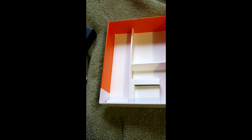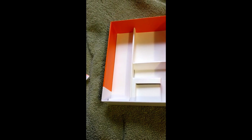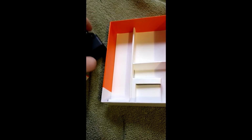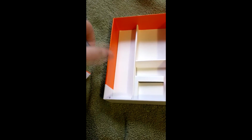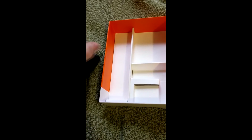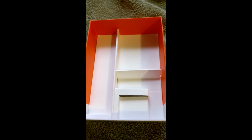And in a minute, I'll cut and actually show you guys what it looks like when we set it up. And then after that, I'll test it out and I'll report back to you guys on whether this is something that I'm just laughing right now because it says free HDMI cable. Come on, you should include it. It's 2016. This is less than $1 for them to make, even with the nice branding on it. You include that. That should be included, in my opinion.